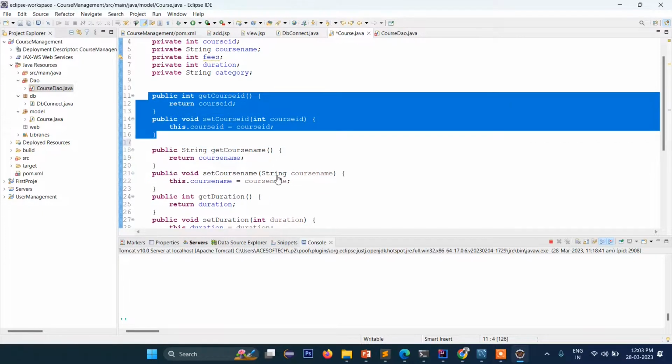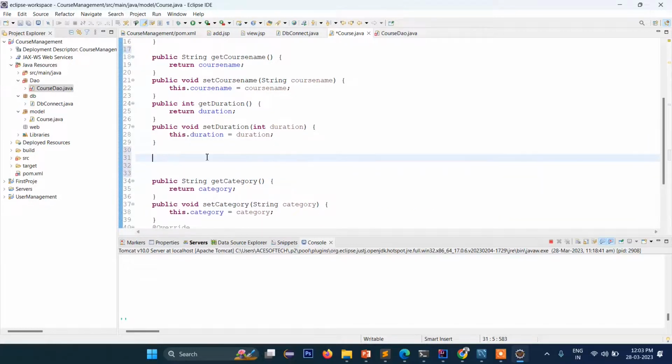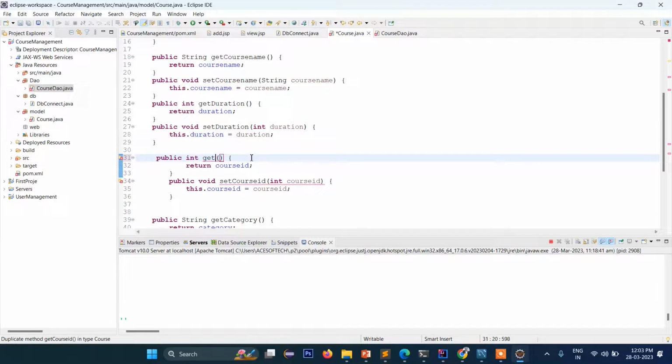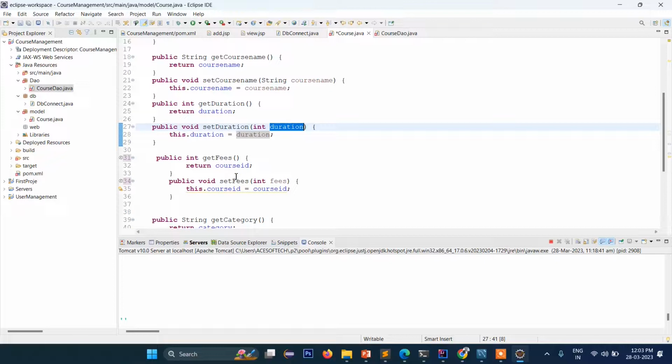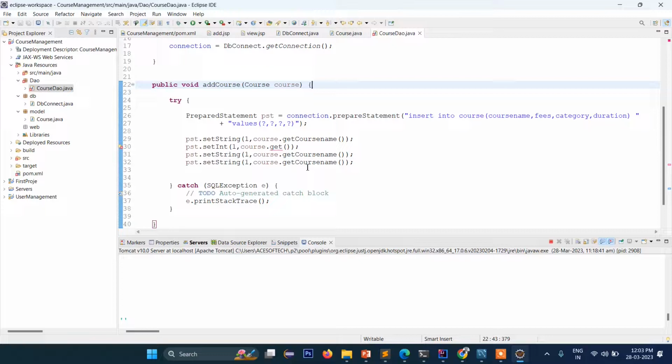And now we need to create here fees also, so just copy paste this one and here we can put anywhere. So get fees and then set fees, then fees here and fees here as well. That's it. That is why it was not showing here. So now it will be available. Get fees, right?